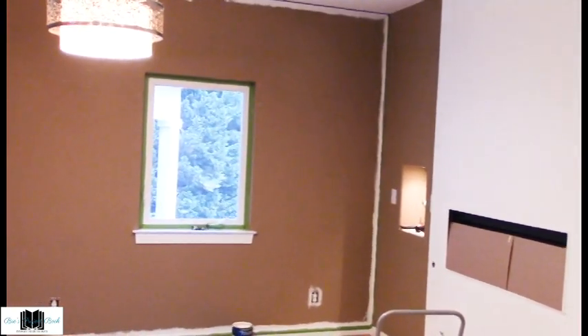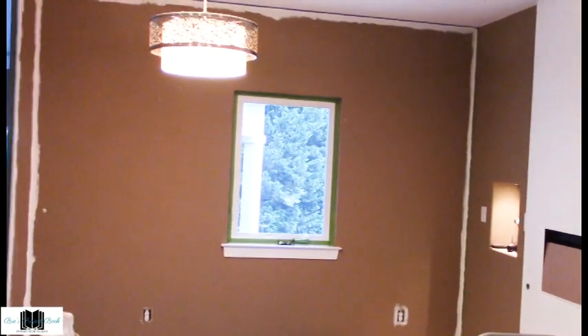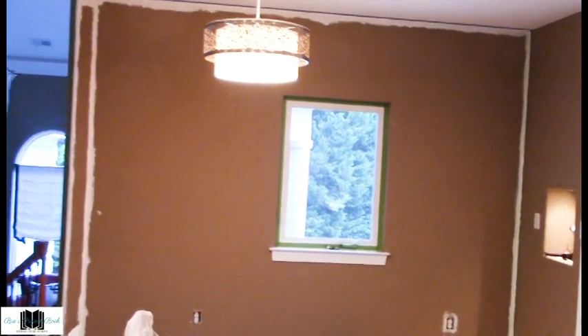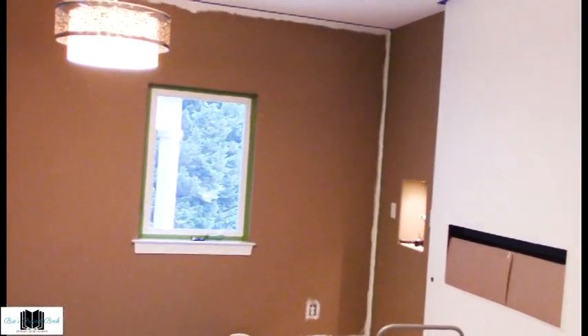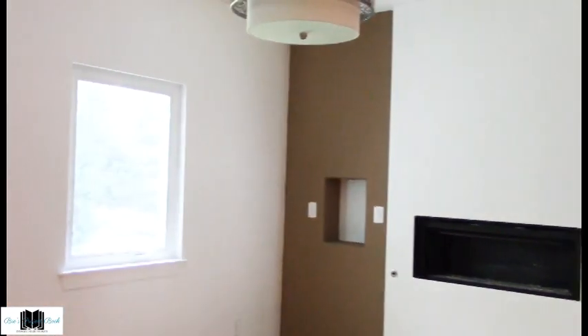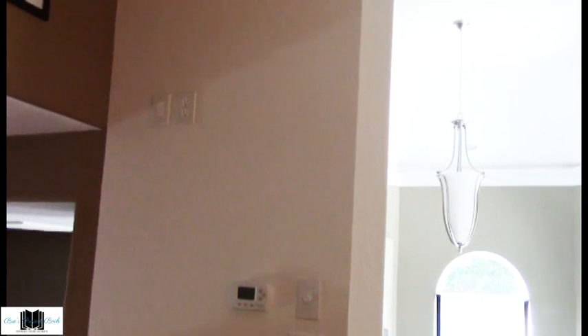The paint color we used here is called Snowbound by Valspar — it's an HGTV Home Designer paint. I wanted this very white color so it would match the doors and baseboards that were already painted. It's a beautiful crisp white — very contrasting against the granola color we had previously on all four walls. This white color goes on every other wall, showing a color block effect in the room.